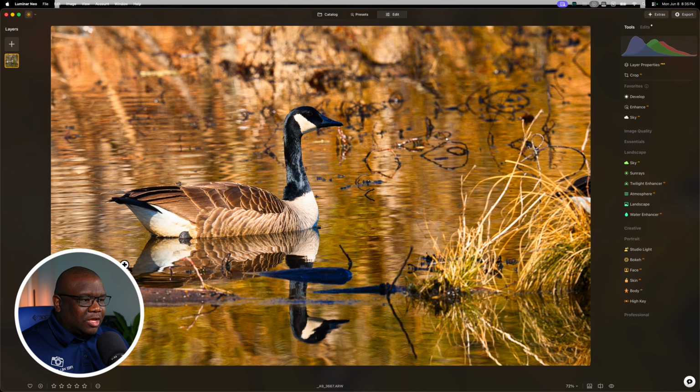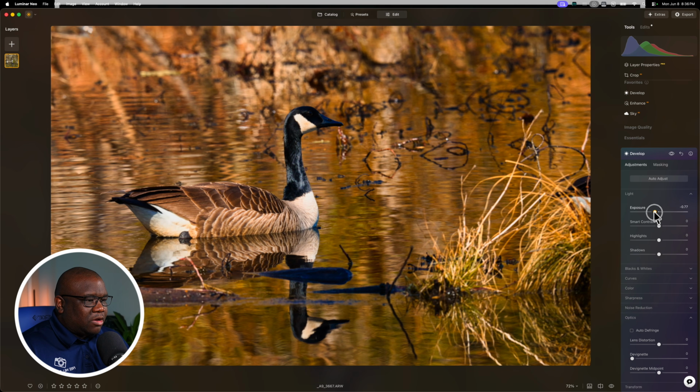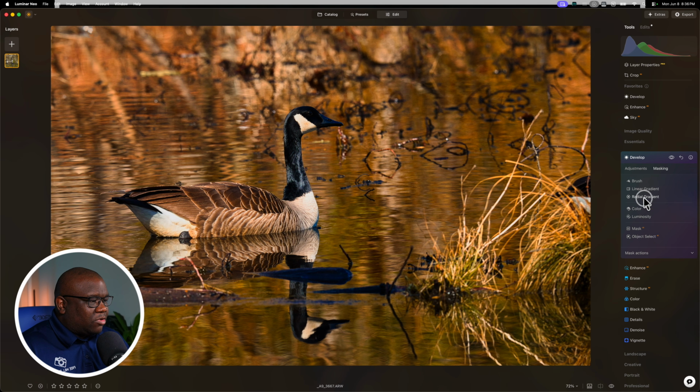And so now I'm ready to start working with more of that light in the image. And so everything is essentially bright all around. And so this is where masking comes into play. I'm going to come back to essentials. So let's minimize the landscape section and even the portrait. We'll come into essentials and then I'm going to go with develop and light. I'm just going to go ahead and pull down on the exposure here. And I'm going to apply a radial gradient.